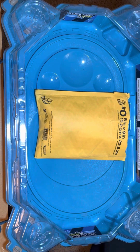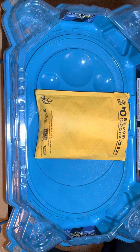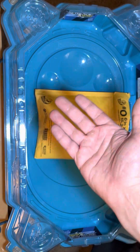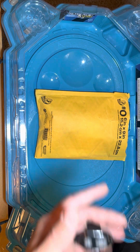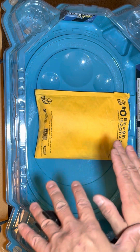We have a used unboxing video, and just to recap what I mean by that, I purchased this pre-owned Beyblade set. It's one of the very last remaining dual layer sets for the proto layers. It's like the series right after Proto with Valtryek V2 and so on. But there is technically a Proto Bay in this set. I didn't realize it was technically a Proto Bay because it's the only single release of its series other than the bay that's with it. So it is technically a Proto Bay because it's the only time we see this bay.